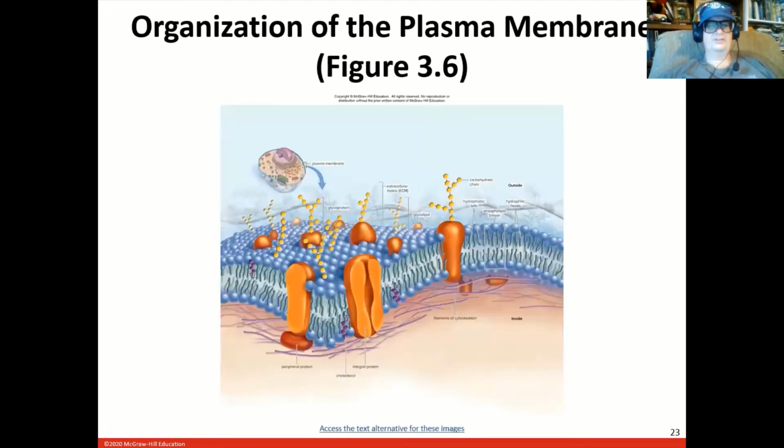There's the pretty picture. All the blue things are the phospholipids. You've seen phospholipids before. What you see here are transmembrane proteins. Trans means across. These are proteins that cross the membrane. You can see that some of them are anchored in place to the cytoskeleton, the network of protein fibers, and some of those are anchored in place. But some of them are not.